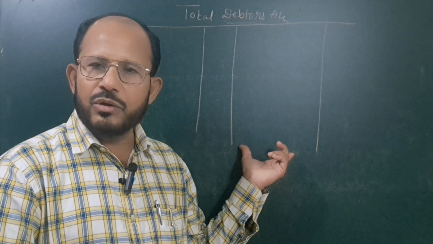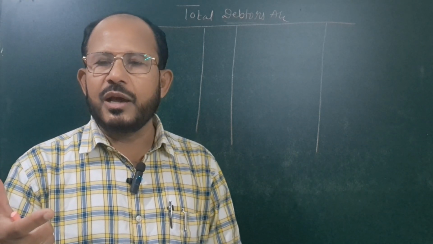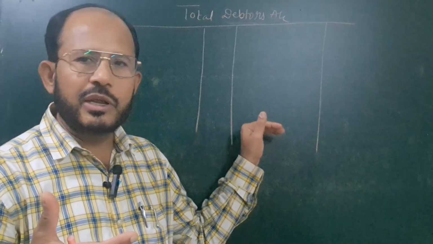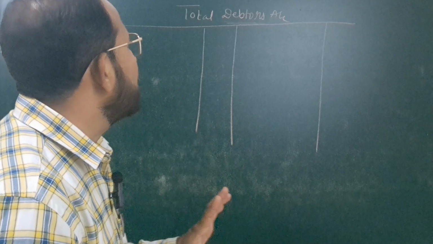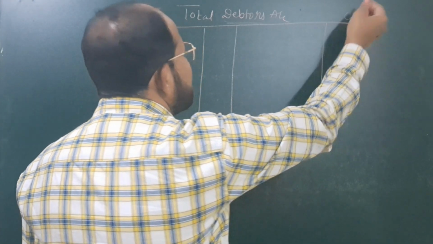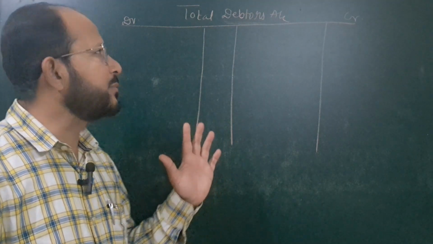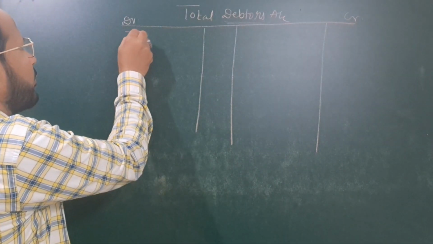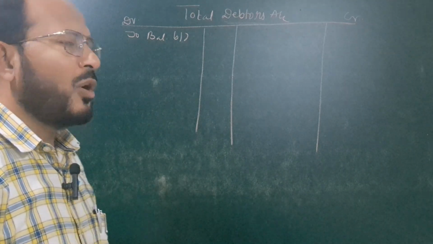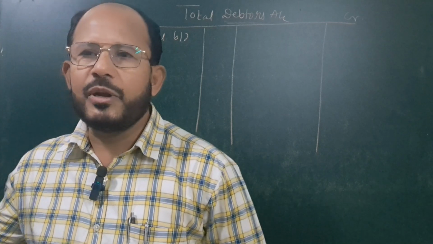By preparing this account, we come to know the actual amount received from the debtors, and the amount which is to be received, which means the amount not yet collected from the debtors. That is why we can get that information by preparing this total debtors account. Let us see the important points which we show in the total debtors account. First, the balance amount which is due from debtors, if any, if it is given in the problem, is to be taken here.